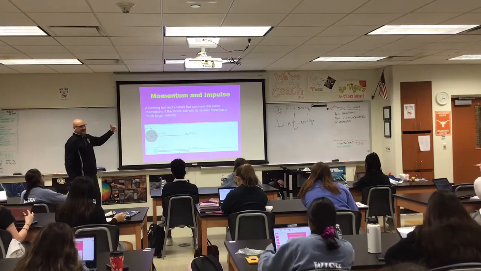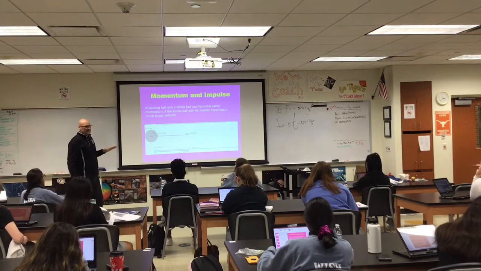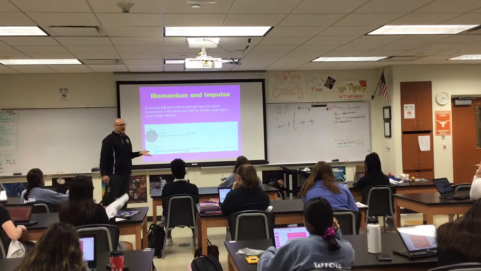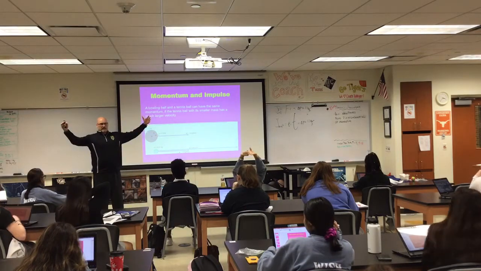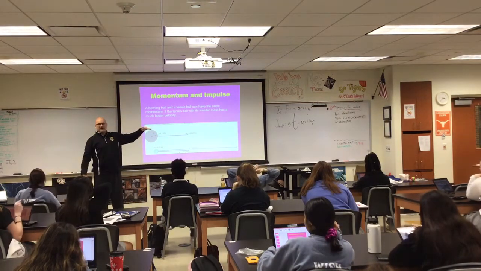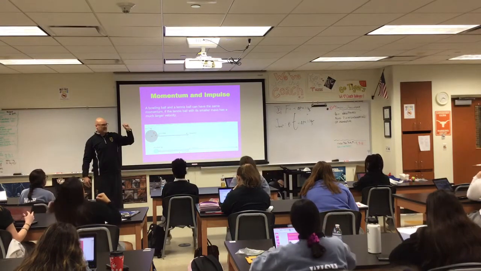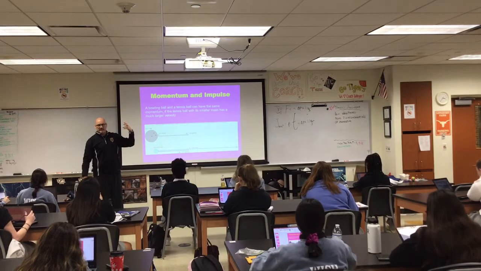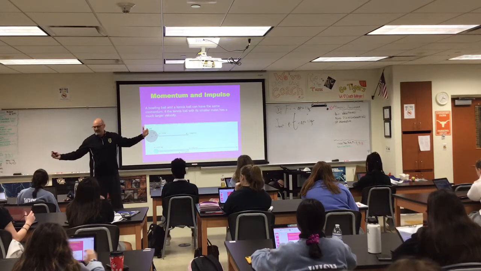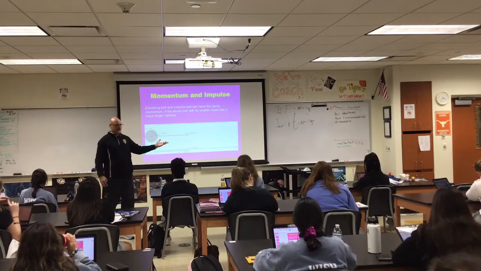A bowling ball and a tennis ball can have the same momentum, even though they have different masses. Because remember, momentum is mass times velocity. So a bowling ball, which has a huge mass, is going to be moving at some velocity. If we want a tennis ball to have the exact same momentum, but it has a very tiny mass, it would have to have what kind of a velocity? A huge velocity, to equal the momentum of a bowling ball that has a small velocity.